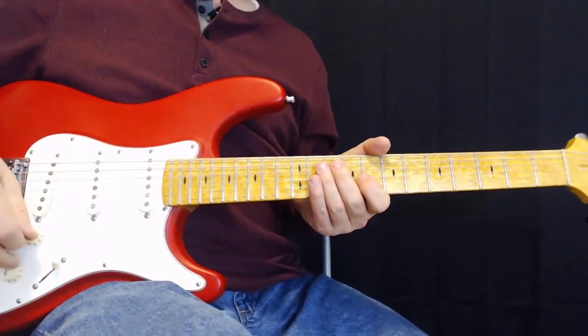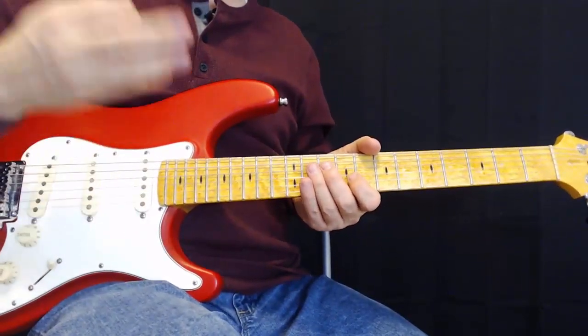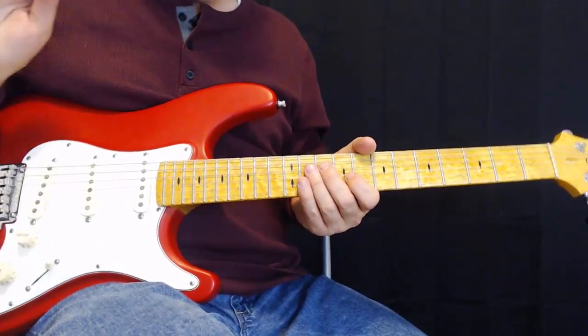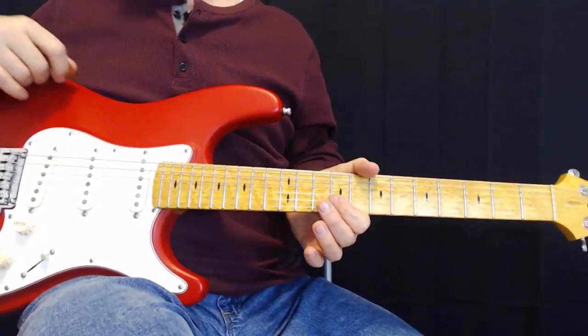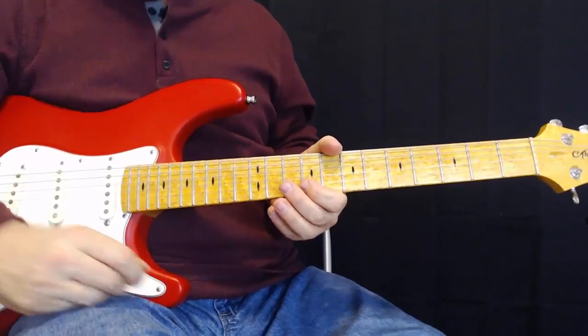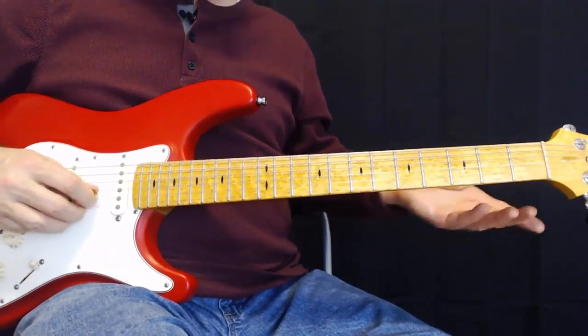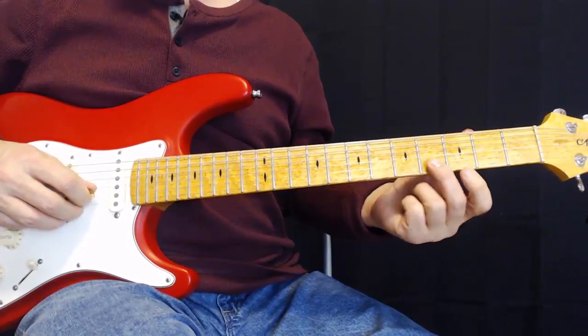And there you go. Kind of makes it sound a little violinish or whatever, but I think it works for this one. So there we go. That is all of the parts except for the lead. So now let's go through the lead. And let me play it without the organ on so you can see what's going on.